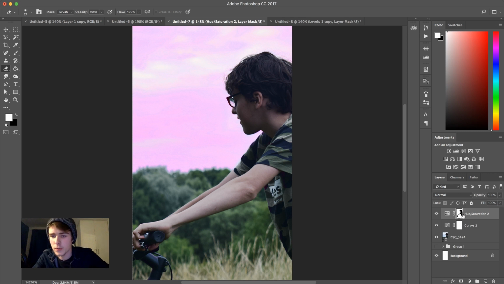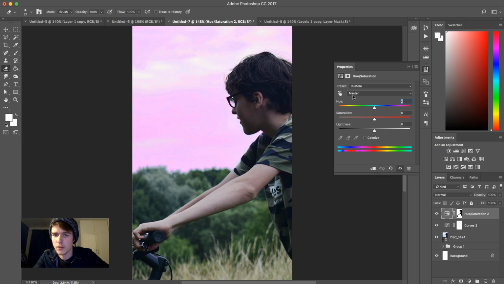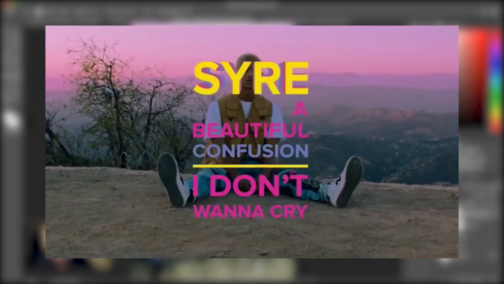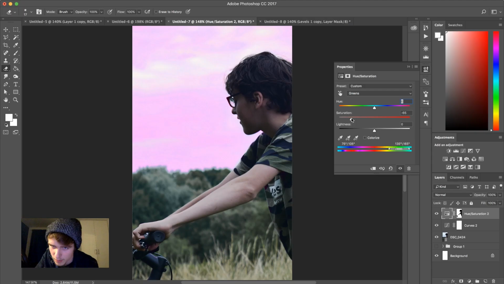Now we're going to want to go back into the hue and saturation layer, double tap on it, and go to the greens. The greens, we're going to decrease the saturation a bit, because that's what Jaden Smith does in the color for SYRE. As you can see, there are trees in this, but they're muted tones, so you're going to want to mute the tones a bit by lowering the saturation. And then you might also want to do that a bit with the reds, but not too much, or increase the reds. It's your decision in the end.